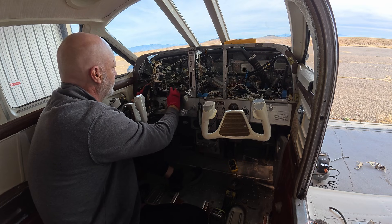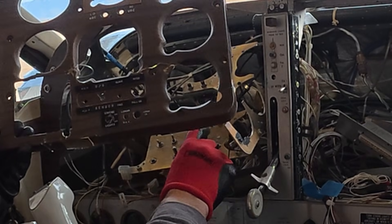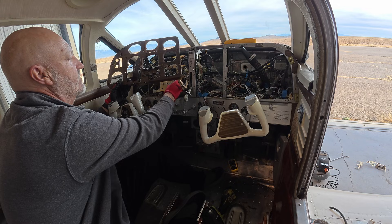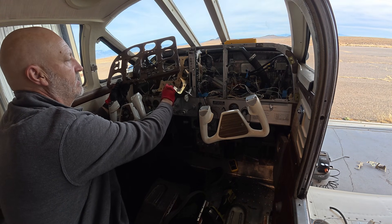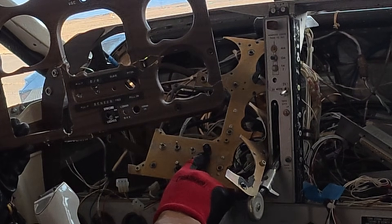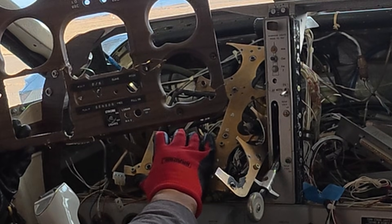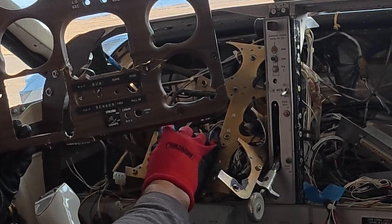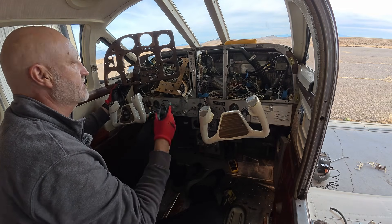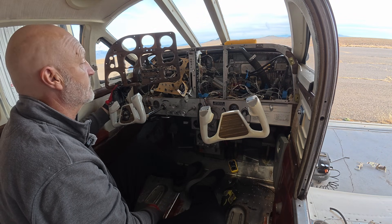I forget what these switches are for. This was for the Loran — the light would show when it's on. You'd have Loran nav for navigation. This was a strobe. Pull-on was for pitch. That was the yellow vacuum hose slave. DG IAP — that's the autopilot one, so one or two depending on whether you're following the nav or pursuing the second COM. There are two nav COMs so maybe you're following first nav COM, second nav COM slave — all that good stuff.